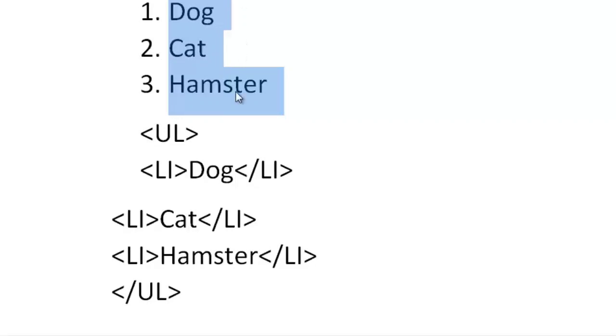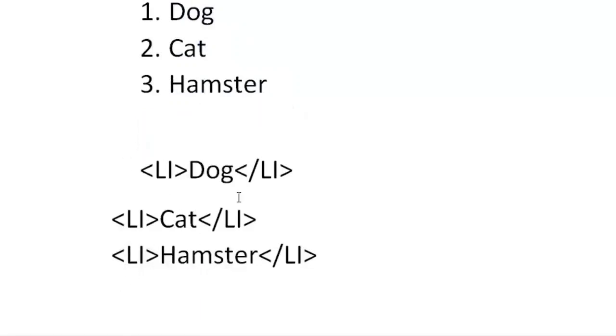So if I switch it to this, the only items that need to change here are the open tag and the close tag. Everything else, the LIs, stay the same. Now, if you think about the abbreviation for ordered list, that's OL, right? OL. Pretty simple. So we open this ordered list.